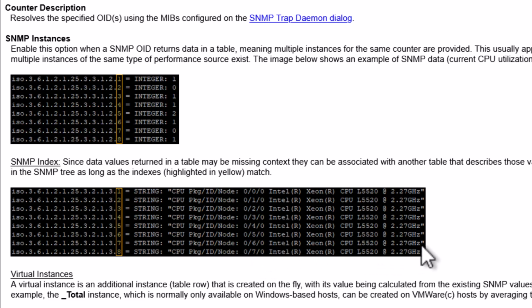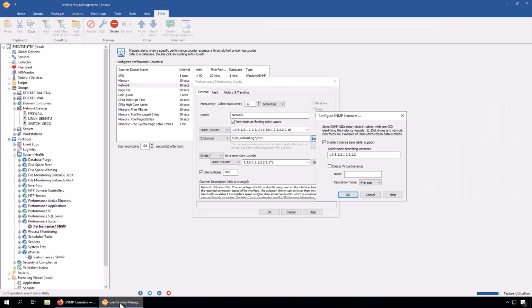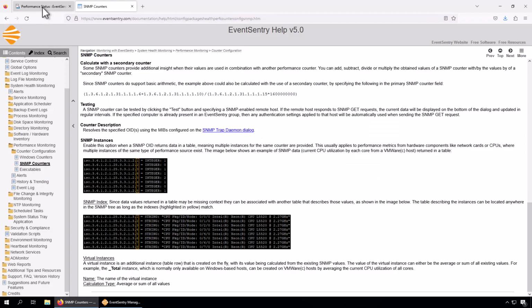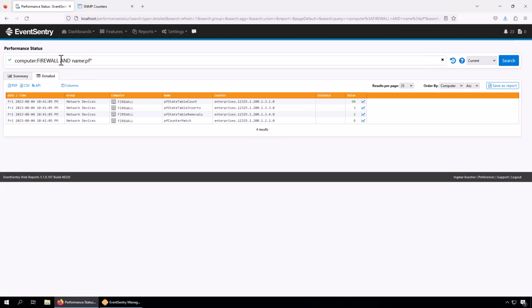Now, in this case, this is somewhat superfluous, not really needed. But if we consider something like a network interface, then it would be very useful to know which network interface is the one that has the high utilization. And then the actual string would come in very handy so that you can actually see the name of the interface. So taking a look here, let's erase this again.